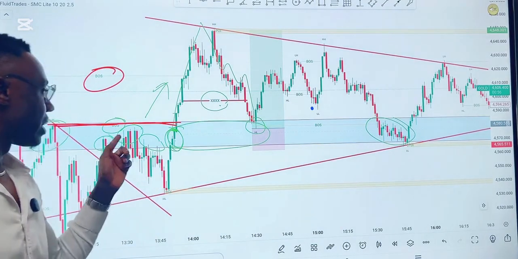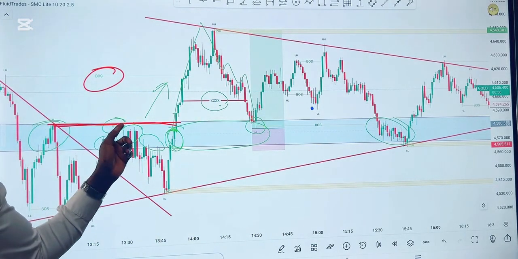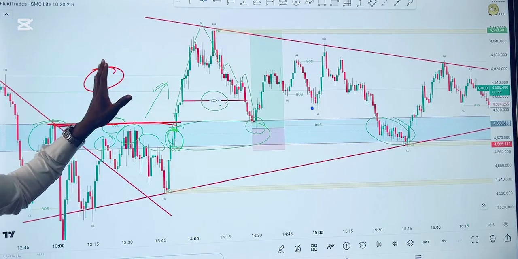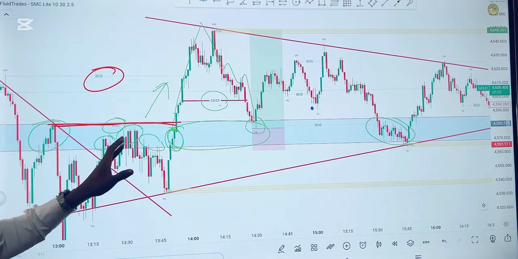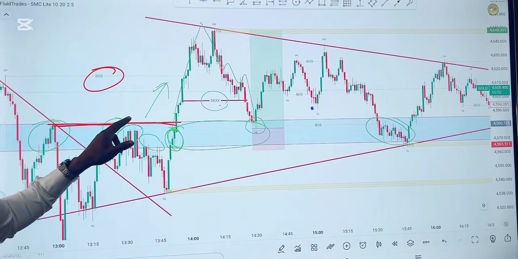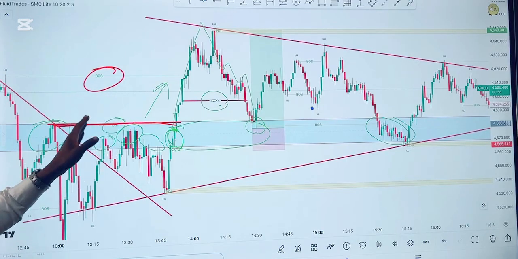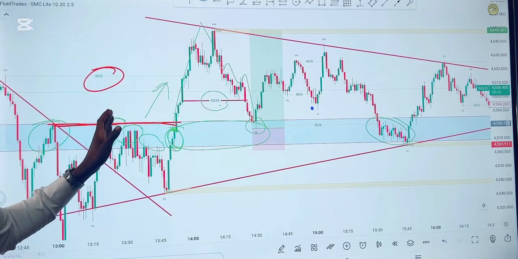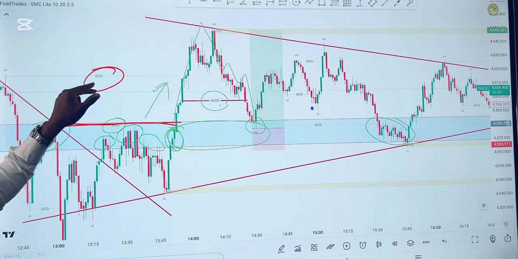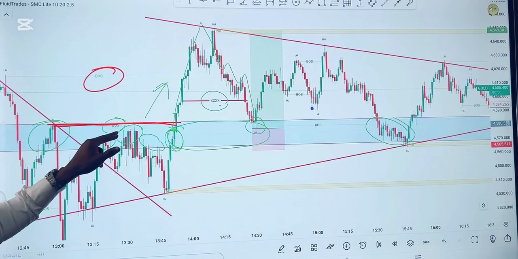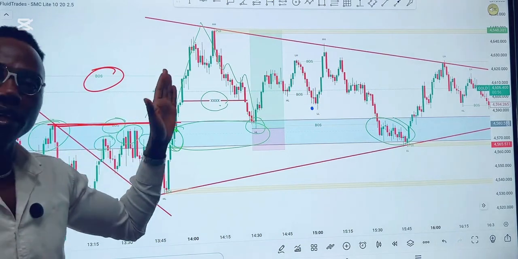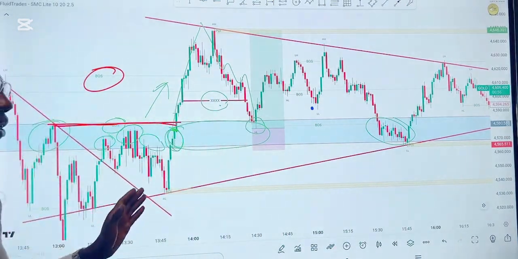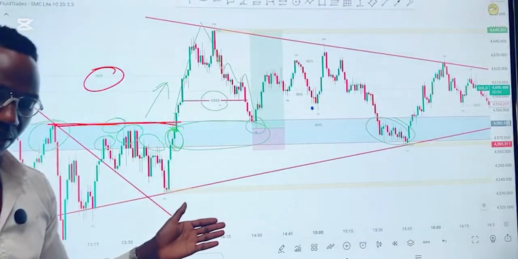Okay, it's termed as market structure shift or change of character. Until we see a second one to confirm a bullish direction, this does not confirm a direction. It tells you that the market has an interest to change direction, which is market structure shift. Once you see break of structure supporting the change of character, it tells you that the market has showed a clear direction. So if you are making an entry according to the direction, you are not scared.